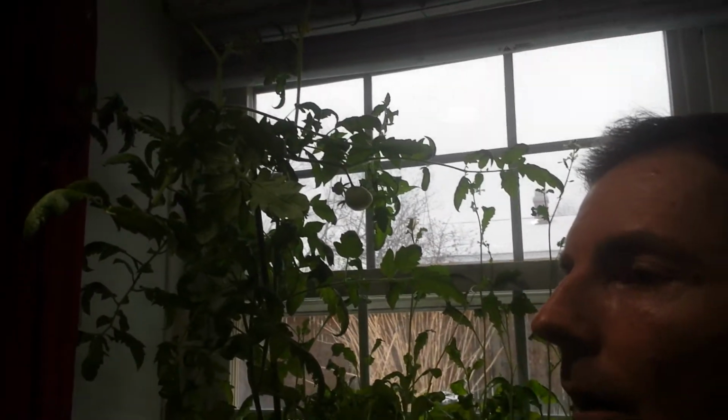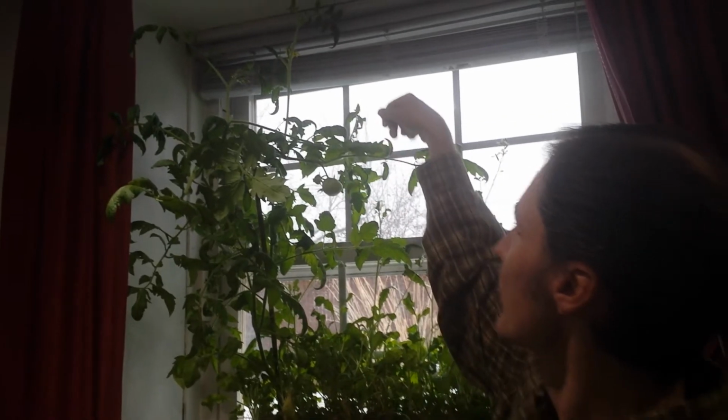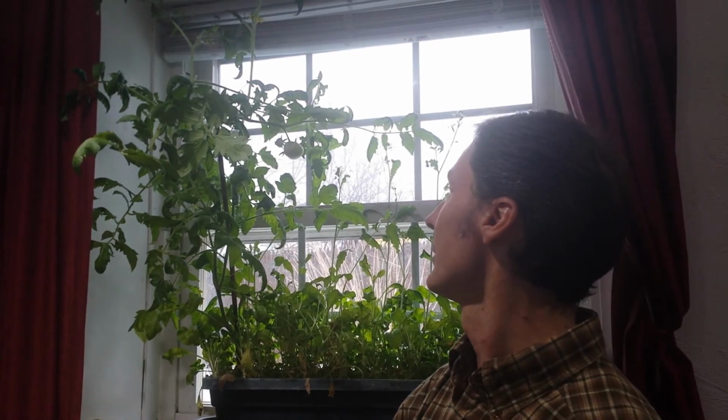I've also heard of folks using an electric toothbrush, where you gently put the toothbrush above the flowers and the vibration of the toothbrush causes the pollination. But we've been doing it by hand, and it's been working fine. So we're going to have tomatoes. So that's pretty exciting. So that's, again, hand pollinating tomato plants.